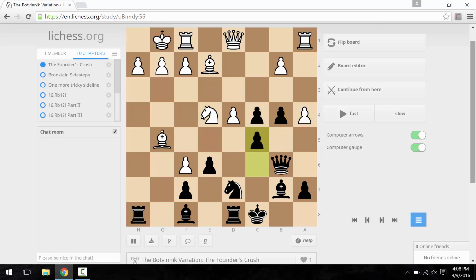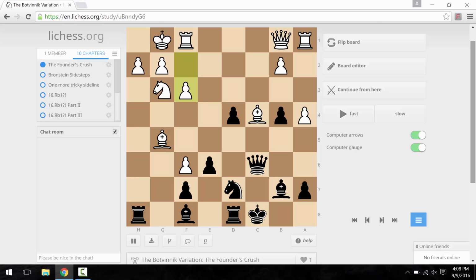Because now black is able to unleash that light squared bishop. This threatens mate on h2. And now black can't take the bishop right away because of rook c1, but that wasn't what Botvinnik had in mind. So first he threatens mate on g2. f3 is the only way to stop it. And now d3. The point of d3 is to open up that a7-g1 diagonal for that dark squared bishop.